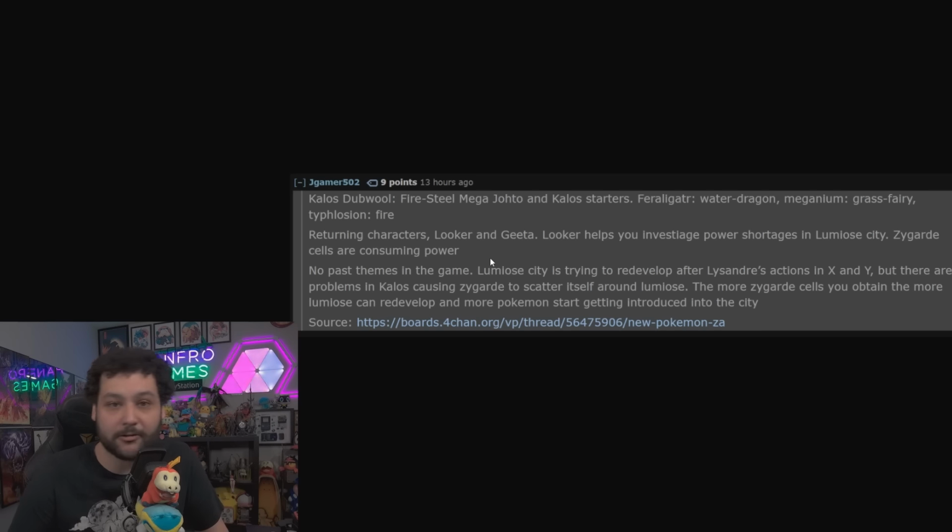Maybe they're corrupting the Pokemon, maybe they're making the Pokemon go crazy, but it seems like something is triggering Zygarde, and we gotta put Zygarde back together and save the city from Zygarde cells. No past themes in the game. Lumiose City is trying to redevelop after Lysandre's attacks in X and Y, so confirmed sequel there, if this is real. But there are more problems in Kalos causing Zygarde to scatter itself around the city.